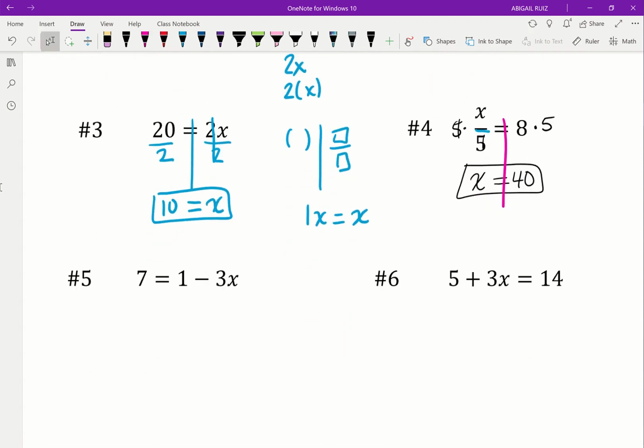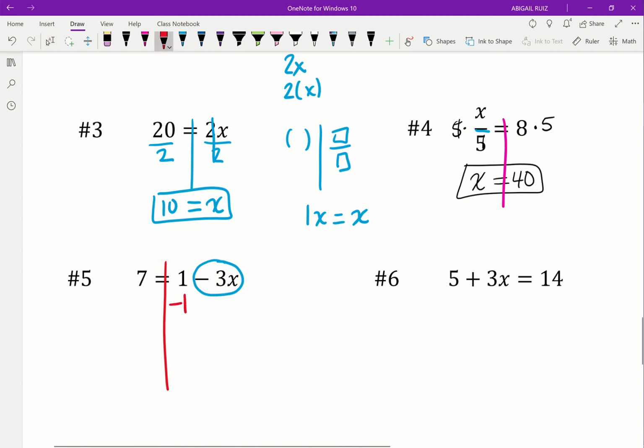Now, the last two that I'm going to do in this example, again, remember what I said, identify what you're solving for, and then all these equations that we're doing, we're solving for x. So what I'm going to do, let's put the border, let's identify what I'm solving for, and as you can see, here's the x value. And notice what I did, I bubbled the whole entire term. The entire term is negative 3x. Then I'm going to get rid of that negative 3x at the end, because this is what we call opposite and divide.